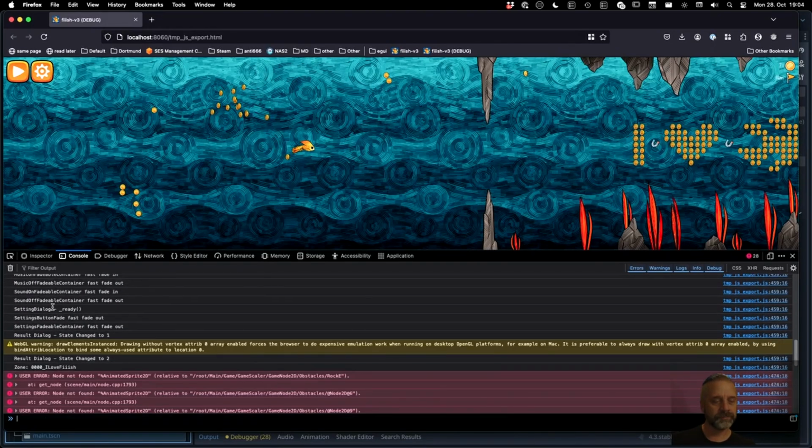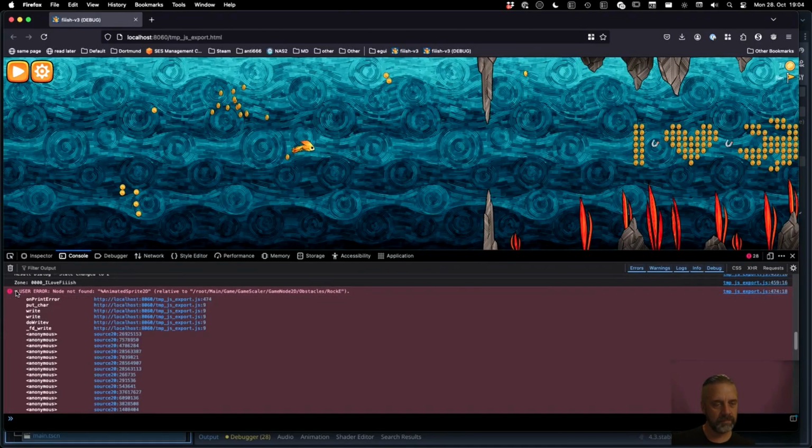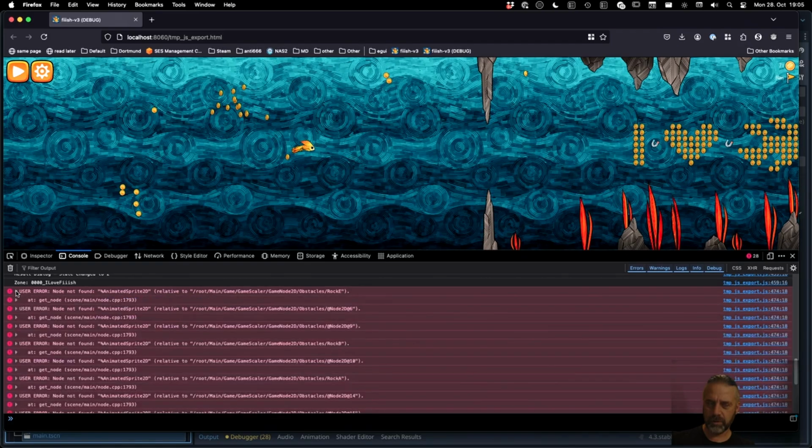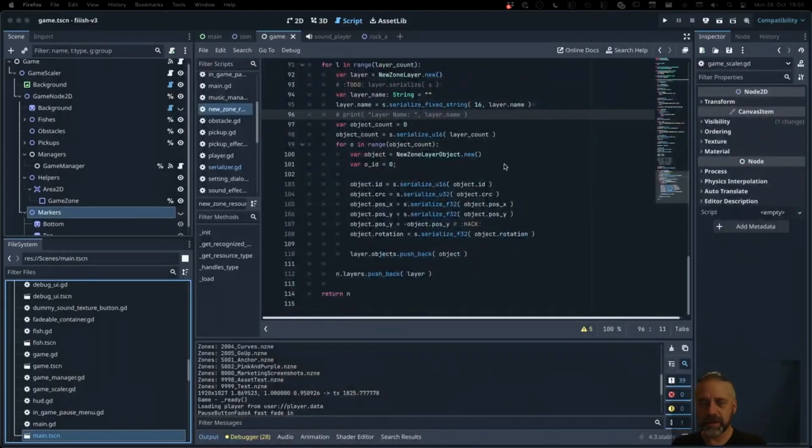That is working. Okay, I mean, it's working, but. Okay, but we do have our zones here, right? So let's keep that browser on the side.